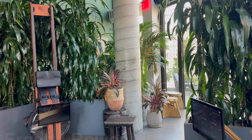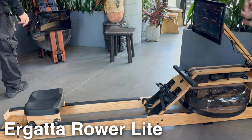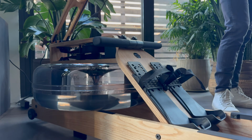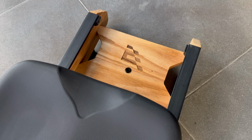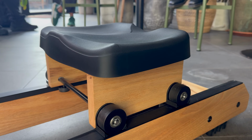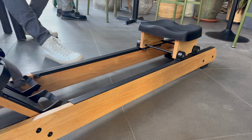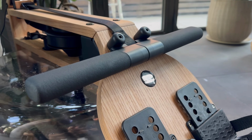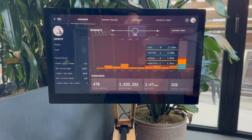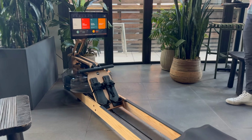Now, the Ergatta Rower versus the Ergatta Rower Lite. I had an opportunity to view the Lite in person, and it looks very similar to the original Ergatta Rower. The wood finish is slightly different. Some parts are also slightly different, like the seat looked a little bit different. Some of the edges might not be as well rounded or nice looking, but in terms of overall features and the ability to row, they're essentially the same thing. Same rower, same software. Maybe you want something that doesn't need to look as fancy. It still looks nice, but not as fancy. You can save a little bit of money and get the Lite.